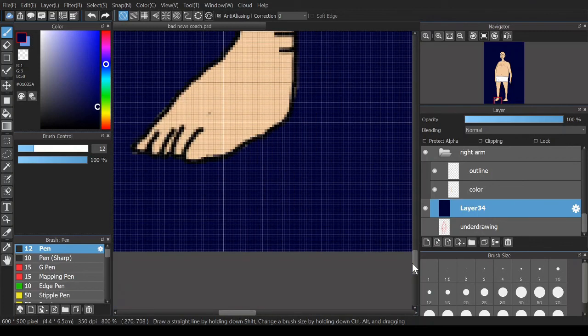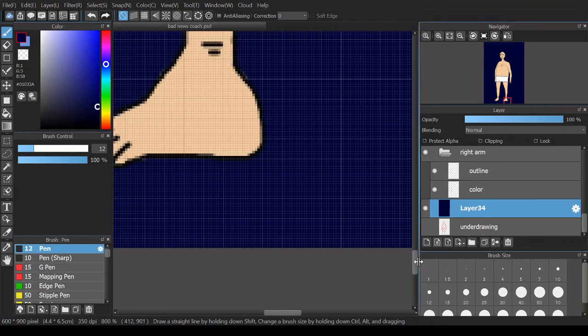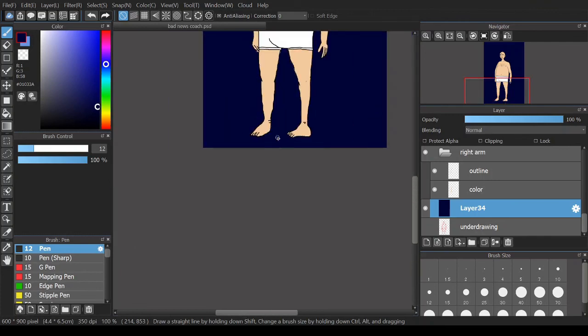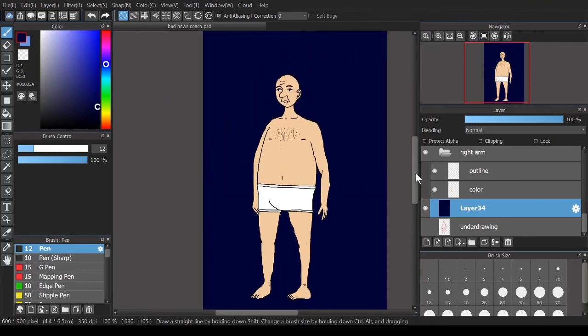You can even see one on the right foot too. Aside from that, the color used for the body is overlapping with the outlines, but don't worry, they'll also be fixed.